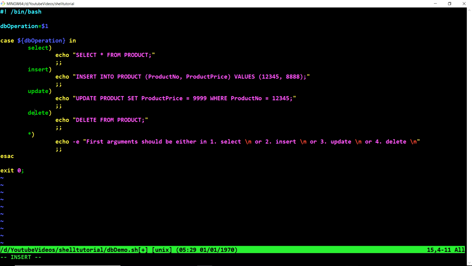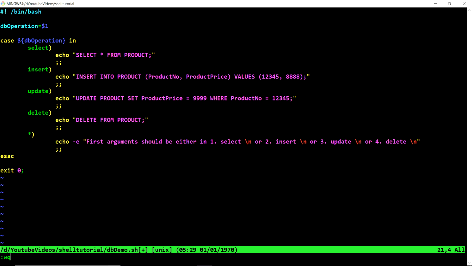delete, right? So let's say you have a DB where you want to give a user an option or the script where they can select the value of one particular table, insert the data, update the table, or delete the table. These are the four options which you can do with this shell script. So what you can do is build this and put all these conditions inside this case statement, which you can see on my screen, and then you can provide this script to the end user and they can just run it. Wherever you can see the echo, you can put your connection string, make the connection to the DB, and just execute that.